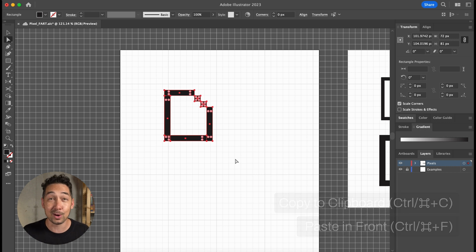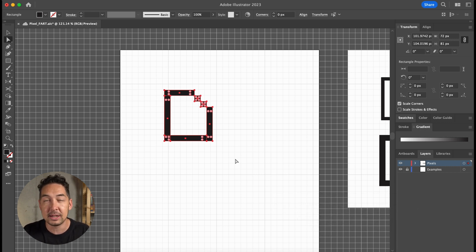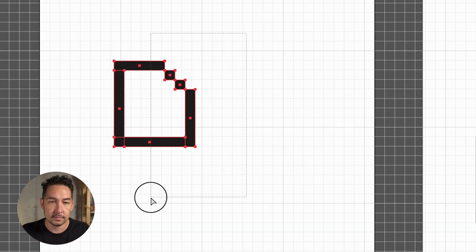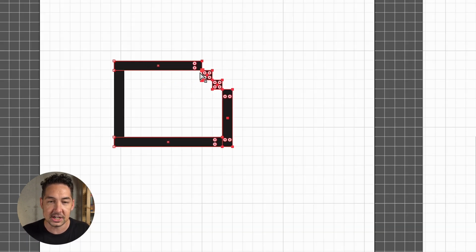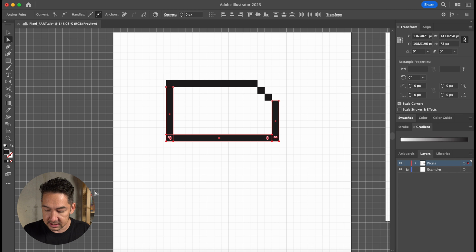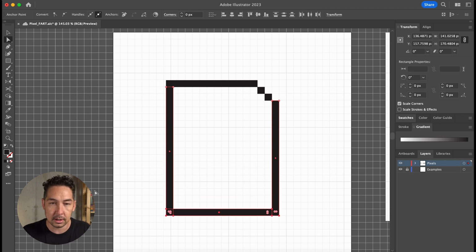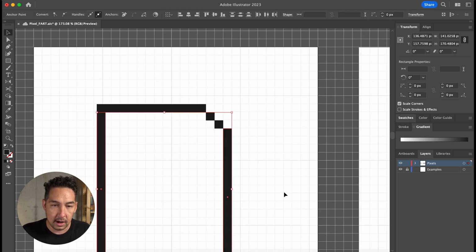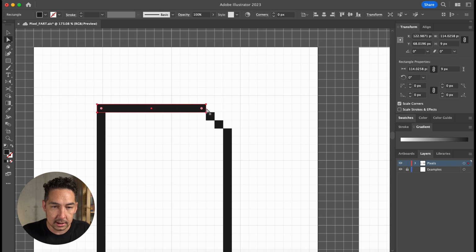And you're going to use your white arrow tool just to make this look a little bit more refined and more detailed. I'm going to hit A, select this half of the shape, and then I'm going to nudge it over. Remember, it's snapping to my grid here, so I should be good. I'm going to get a little bit closer. I'm going to choose this lower half here. I'm going to nudge this one out a bit more too. And now I can actually add a little bit more here.